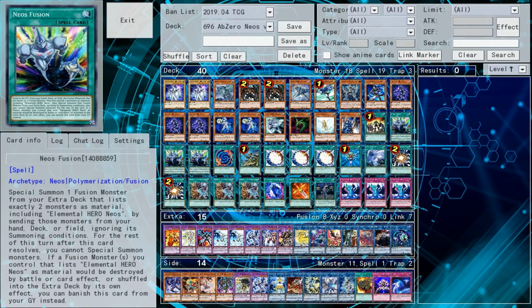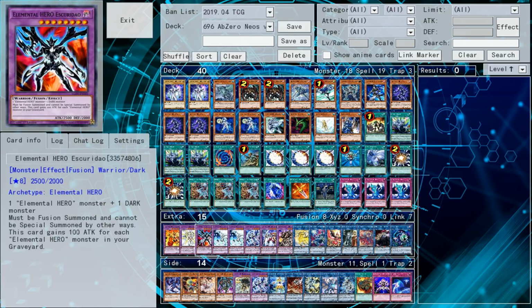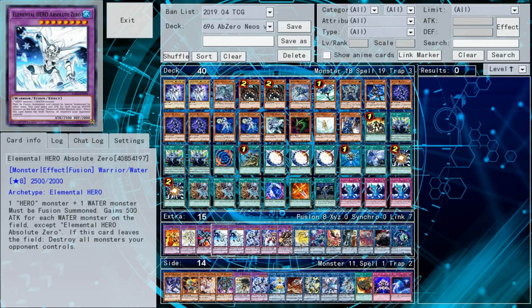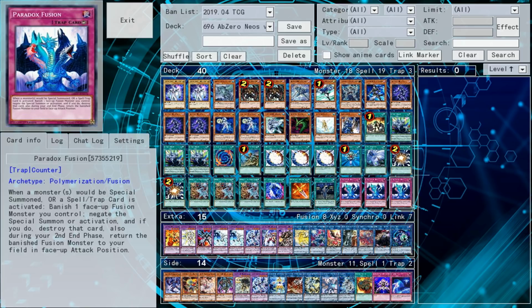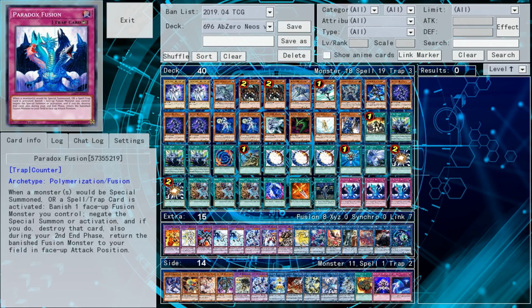Now, here's the thing with this deck. I only drew into Paradox Fusion in one duel. This card seemed like it was so good. It's literally like a Solemn Judgment that also activates Absolute Zero's effect, and he even returns to the field in 2 turns. I was like, this card is a perfect tech option for Absolute Zero. The problem was I never drew into it.